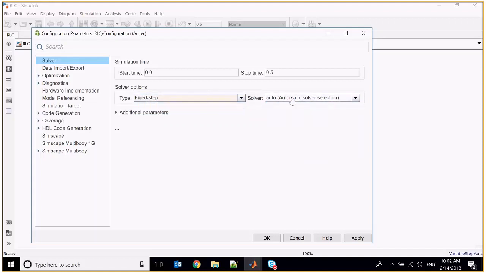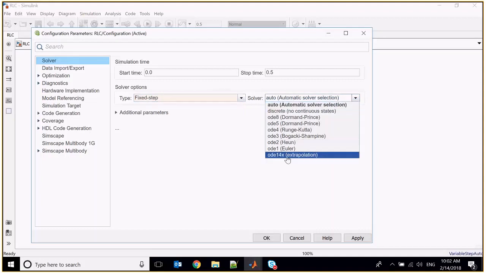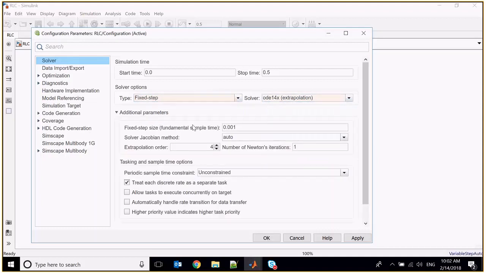And the problem with fixed step solvers is that the time step is now constrained to a fixed value, whereas a variable step solver can do something like use a time step of 1, then on the next time step use 0.001.